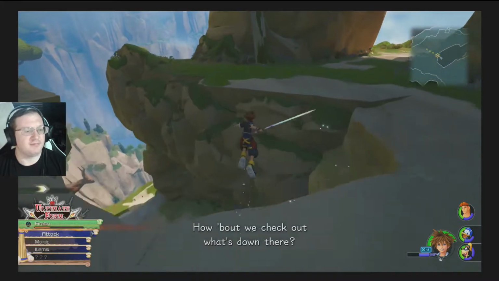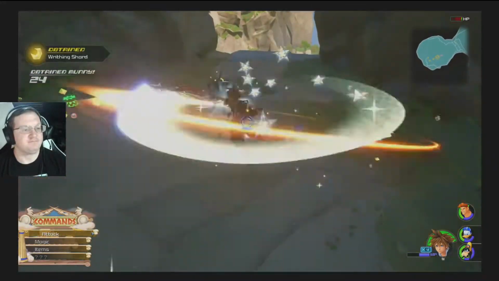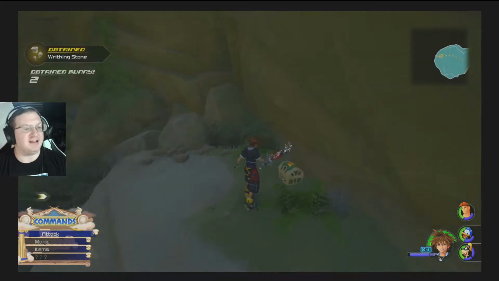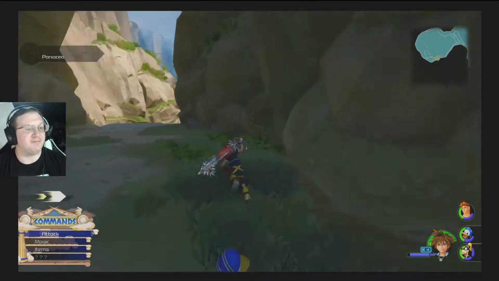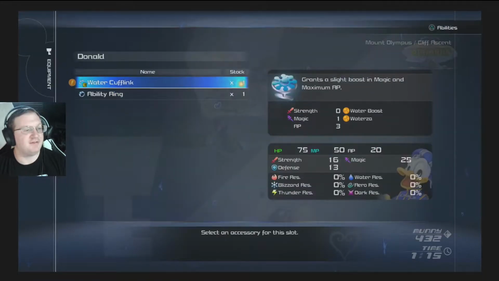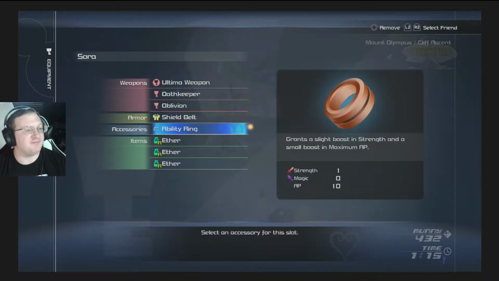How about we check out what's down there? Sora. Ultimate weapon OP. Yeah, it's over. One of the critical abilities I took off to get a couple more of my attacks I like so much is critical counter. Oh, a brand new ability ring. Who can I put that on? Donald's the only other one who can use another right now. Whoops, ability. Yep, can't use multiple. I bought myself a shield belt for the tiny bit of defense it gives.